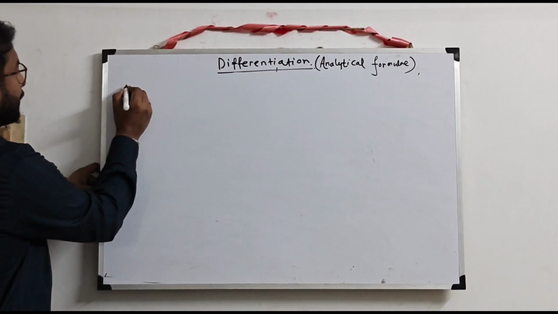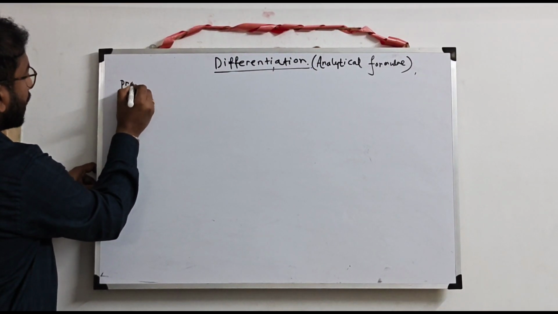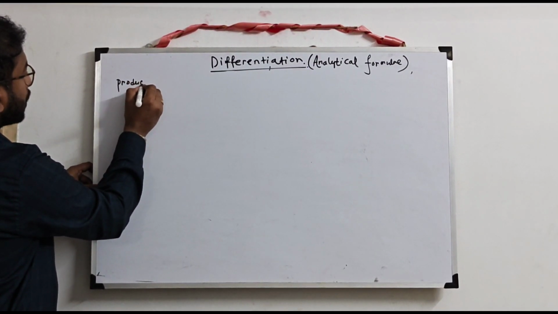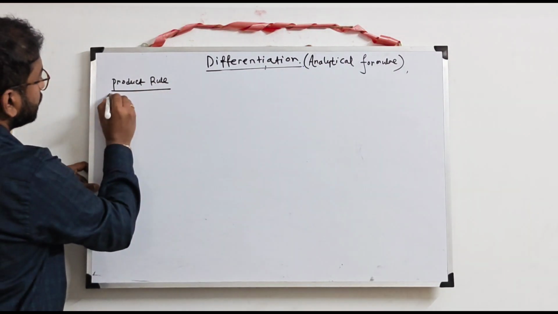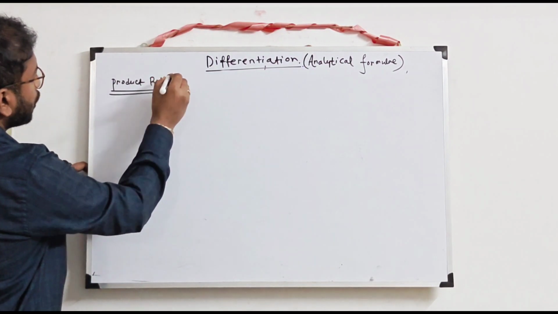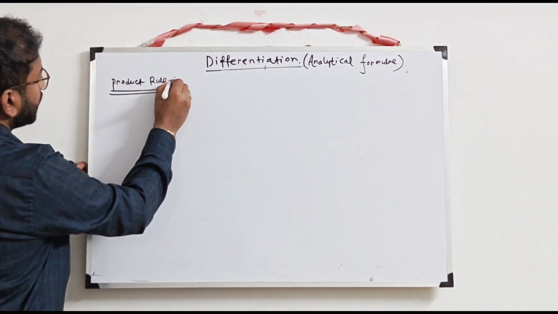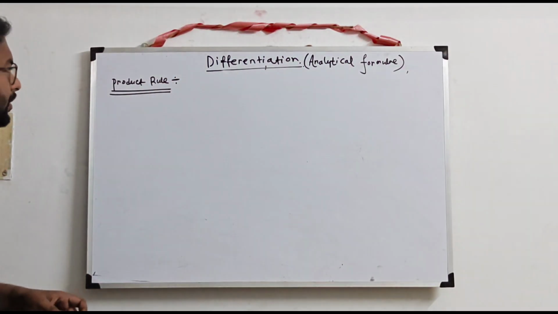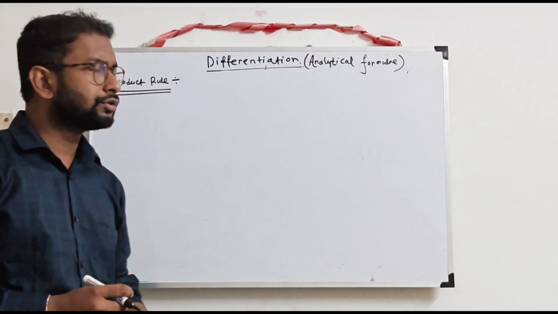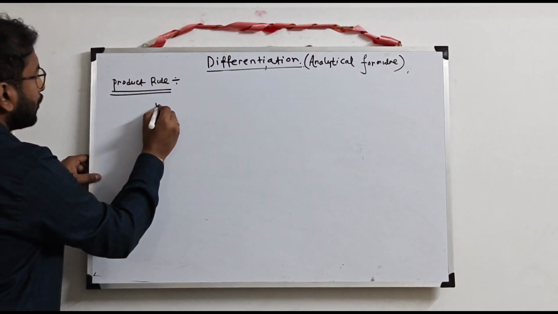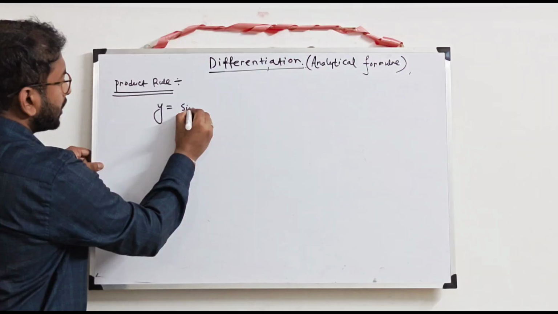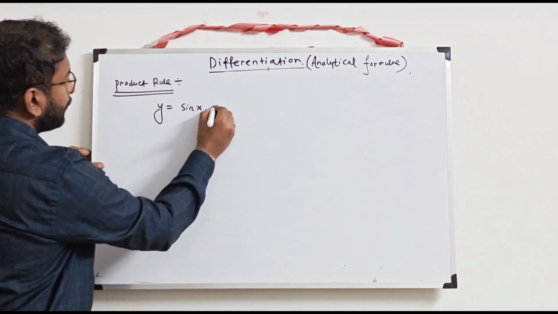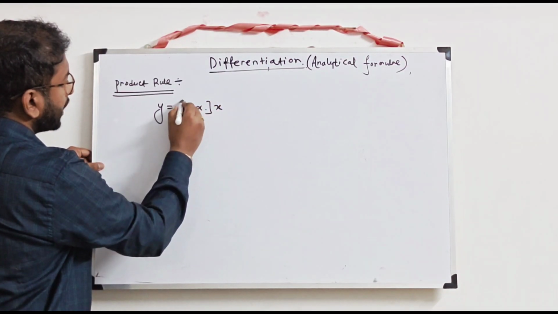Now quickly we will learn the product rule of differentiation, and we will end with this topic, product rule. We are trying to cover only the topics important for physics. There are many other things in differentiation than this. You should learn by yourself. Product rule, let's say y is the product of two functions of x. Let's say it is sin x multiplied with x, or x into sin x.